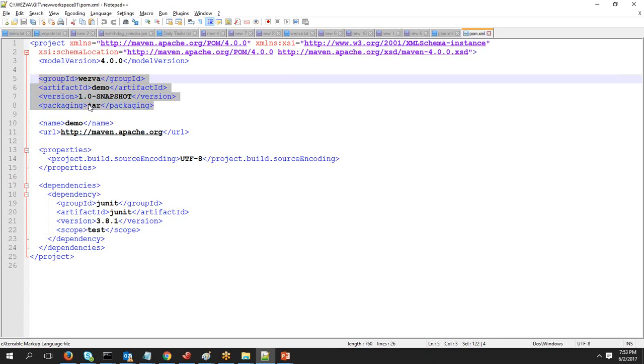But if you see now, without specifying anything else, where we have specified only the GAV of the project, by using the standard directory structure and following Maven's lifecycle, we were able to do the build of the project. Maven is smart enough to understand where the directory structure is under which the files are available, how many files are available, which ones to compile, and where it should put the output, which jar file or what type of output it has to create. All those things it will know by itself if you follow the standard.